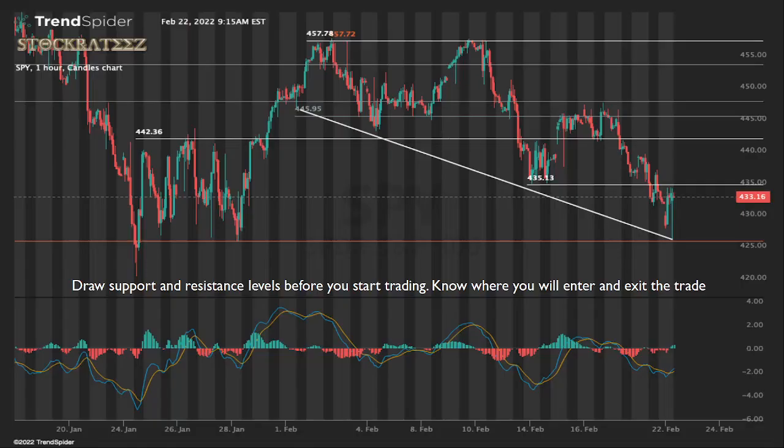Once we identify what stocks are getting some attention, what stocks on our watch list are gearing up to make that move, that rip, that run, or that breakdown, we're going to go ahead and mark our key levels. This is a SPY chart here. Price reacted twice right here, so I drew a horizontal ray. Price is reacting to this level, so I drew another horizontal ray. This is another level I was watching. This one as well, this lower low, this bottom trend line right here, and this bottom level right here. We want to go on the hour chart, 65 minute chart, whatever, and mark our key levels. These are going to be levels that we risk off of.